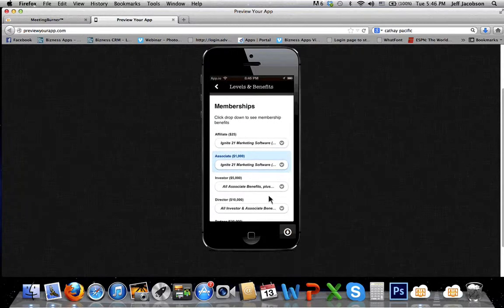It's a really good tab that you can use. Here you're able to quickly access all the membership levels and a list of the benefits for each level. What we've tried to create and what we feel we've created is a very simple, easy way to quickly show your potential members or potential clients all levels of the membership and the benefits through the smartphone.